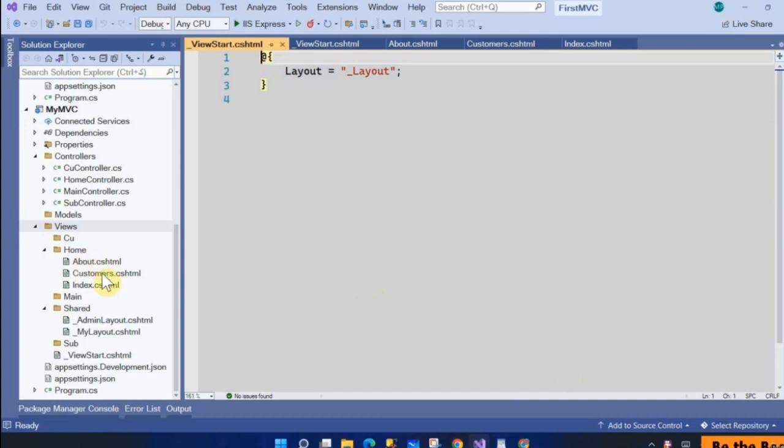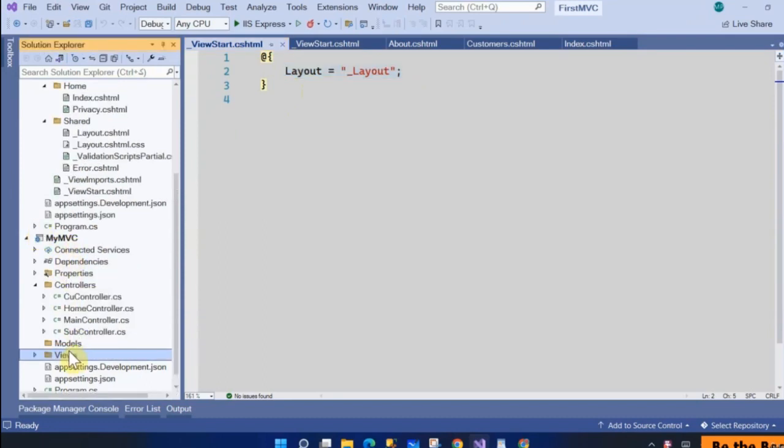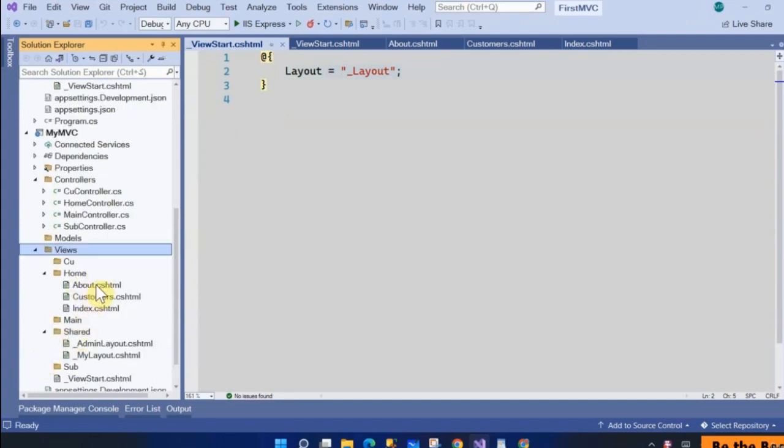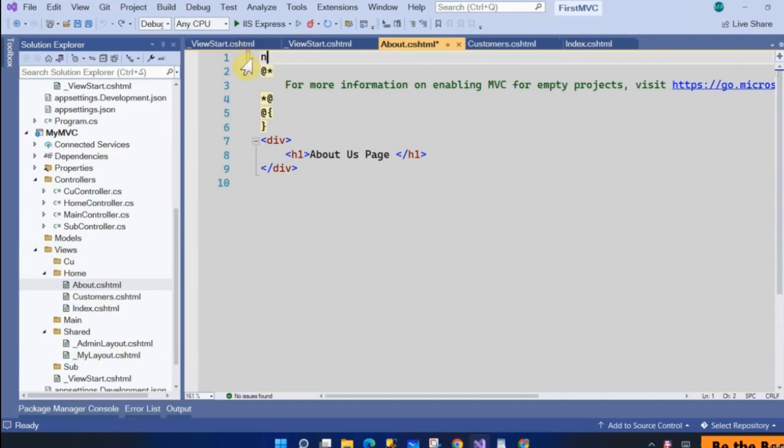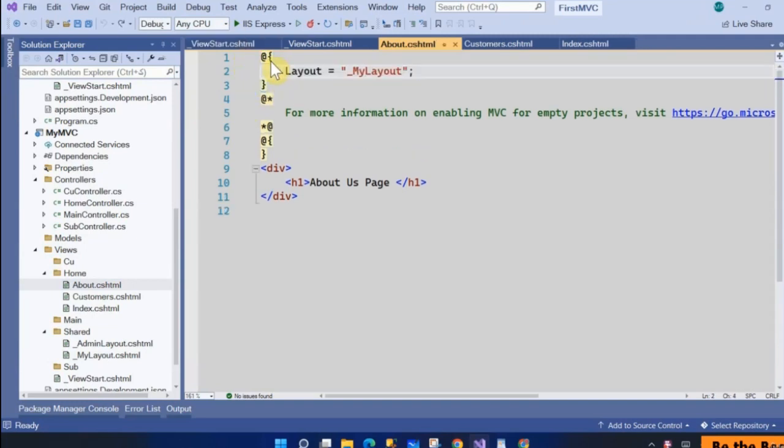After a couple of seconds, if I take a look, the ViewStart is added over here. And you can see by default, we have the layout and the layout name over here. So this layout will be assigned and will affect all of these views inside the home controller, or if we have all the controllers over here, it will be assigned to all of the views inside the views folder. So if I take a look inside the about, in the next step I need to remove all of this. So we can easily come over here and delete this, or like me, I can comment this out for your later using.